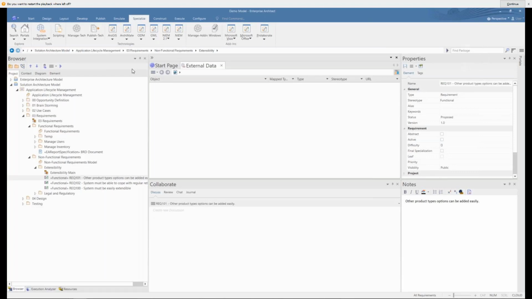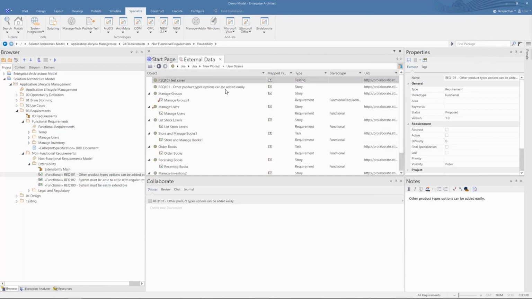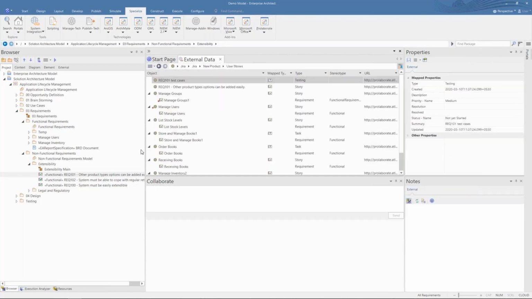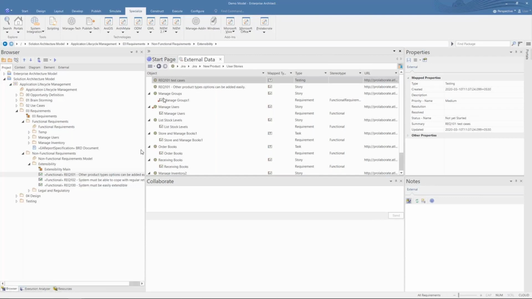complicated problem? So let's go to EA. As I said, these integrations are targeted at EA users, and I go to EA and a few navigations. So this is the list of projects in Jira that I'm viewing in EA. So I select new product, in the same way as we saw in Prolaborate, and I say user stories. And when I click on user stories, there are these red, gray circled items. You could see on the type, it says testing. And there are these EA icons, obviously requirements.